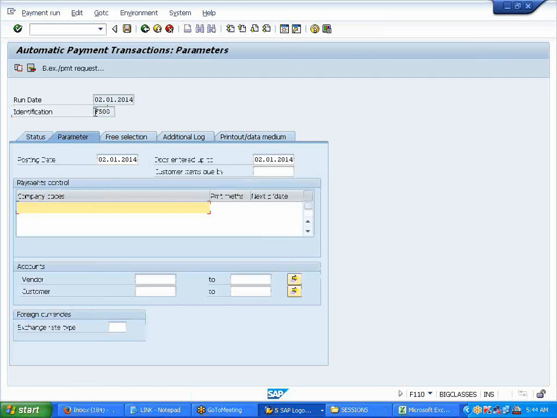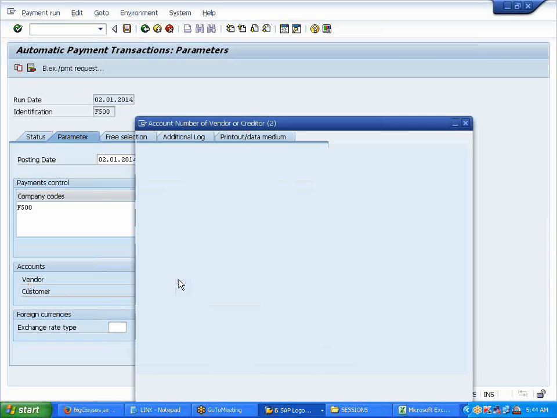This variant will carry the specifics: company code F500, payment method B. For the next payment to take into consideration, I'll say 03/01/2014. Do you want to make it specific to a particular vendor, or a range of vendors? If you do not mention one, it will pick up all the vendors.